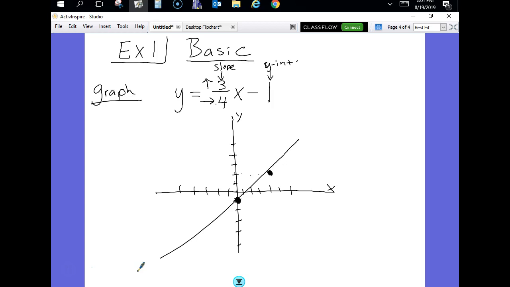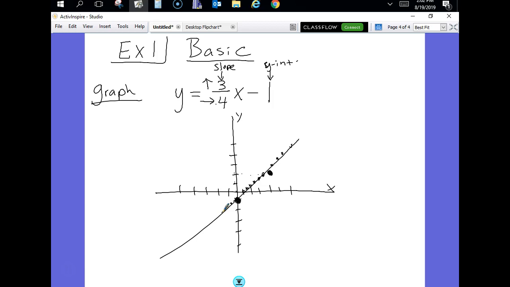How many? Infinitely many. And for every x value, there's a y value that goes with it. And so how many dots are really in existence here? Infinitely many. And if you drew all the dots, which nobody has time for, but if you drew them all, what would you get? You get a line. So what we do is we just find 2 of them, and then the line means, okay, there's the rest, right? So what a line is, it's an infinite collection of points that represent the relationship between these 2 variables.